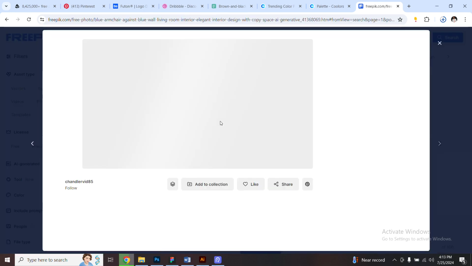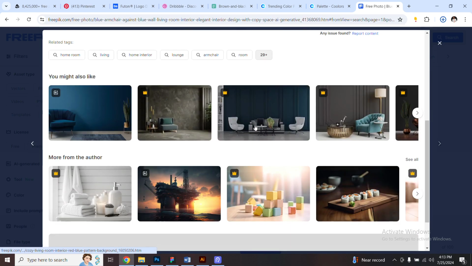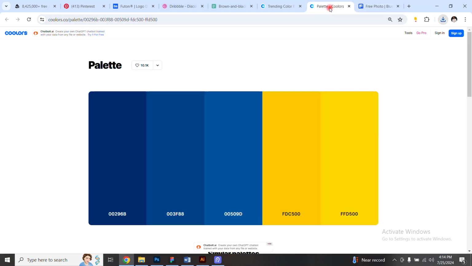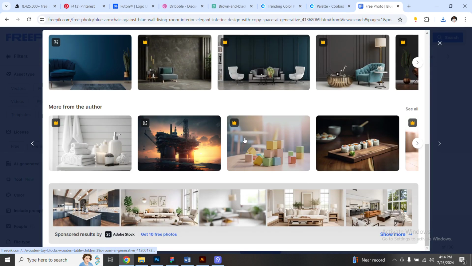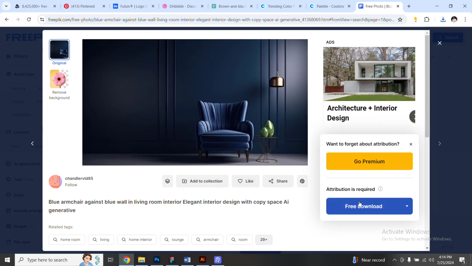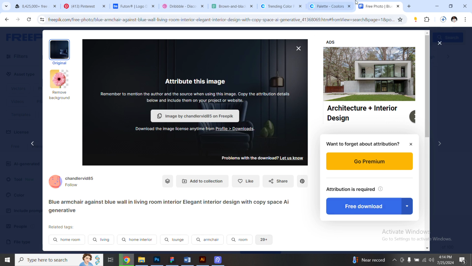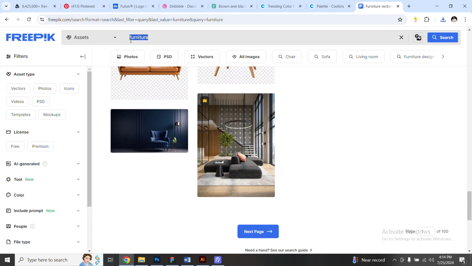So I think I like this. I like the feel of this, coupled with the fact that it's kind of coming with the color that we are using. Not exactly, but at least you can always manipulate it. So let's pick this one, small, and we download. And of course, we're actually working with a stool, so let's check stools.